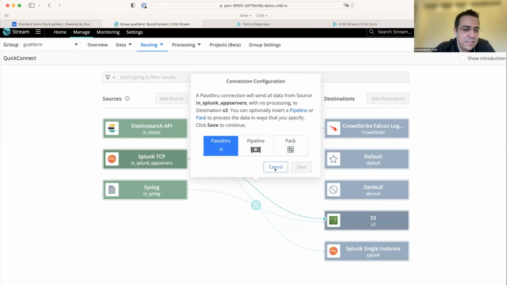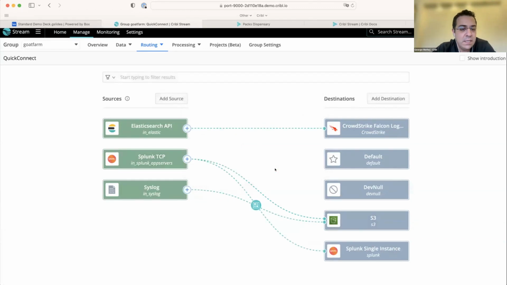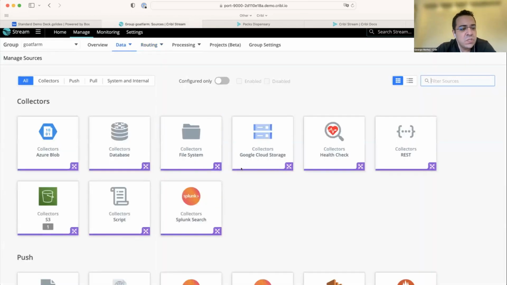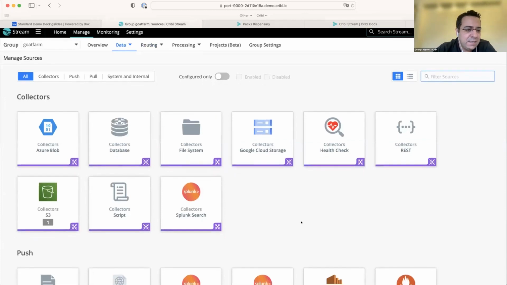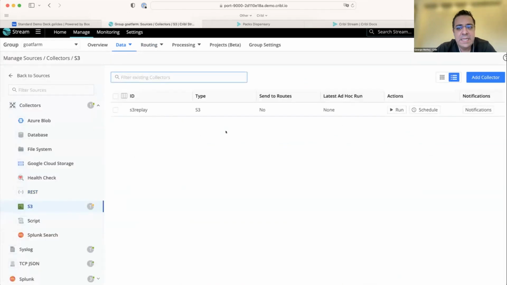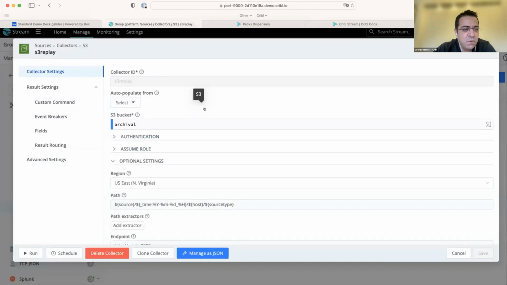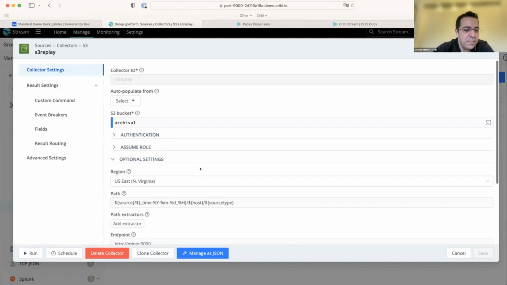But the important piece is, how can I retrieve this data once I need it? Do I need to do a project by itself to onboard this data again, or do I have an easy way to onboard it? The answer is, of course, we make it easy to re-onboard only the data that we need, that we have stored. How do I onboard this data? By going back into the sources and collecting the data selectively from S3. In this case, we have an S3 configured, where I configured S3 to write the data as you saw before. Now I can go back and tell the system, replay the data for me. Let me find the data and send it into Elastic or Splunk or QRadar or Datadog.